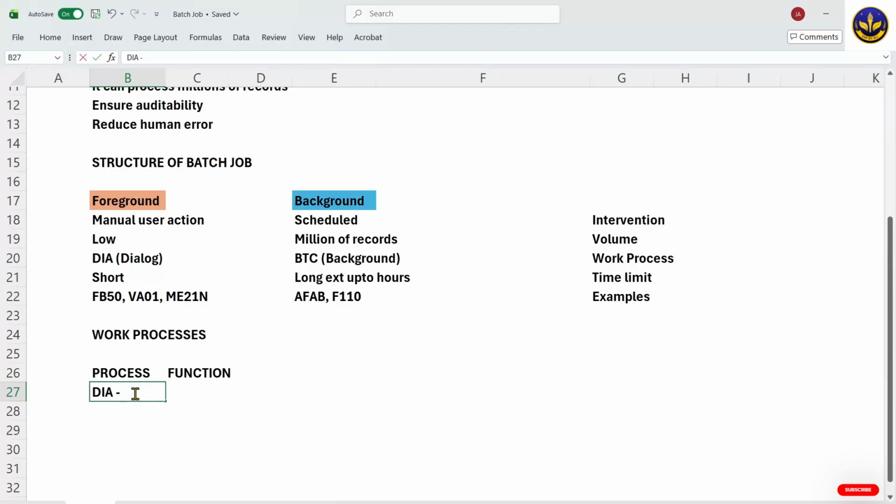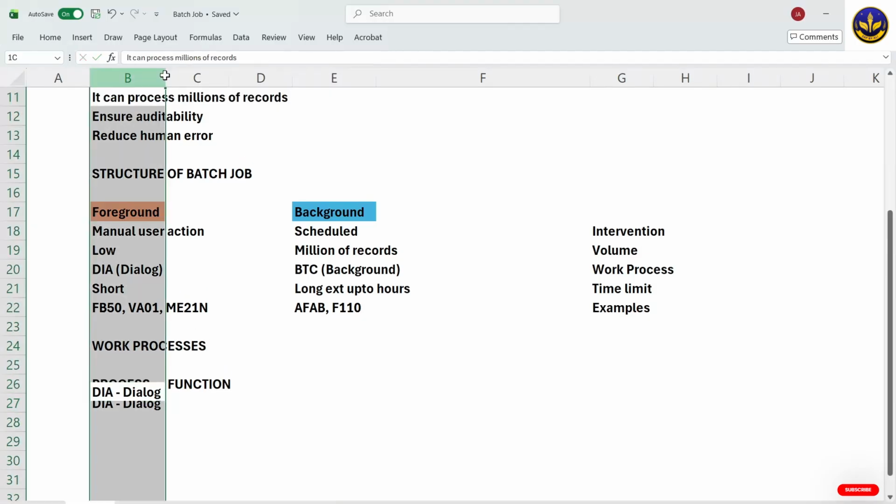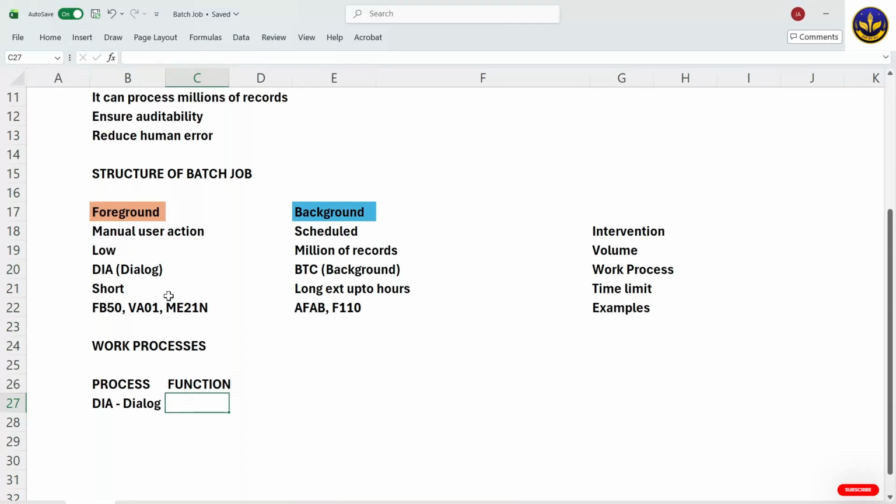So here we are having DIA. In short, we call it DIA and the full form is dialogue work process. Now, what is the function of it? We have to remember it.